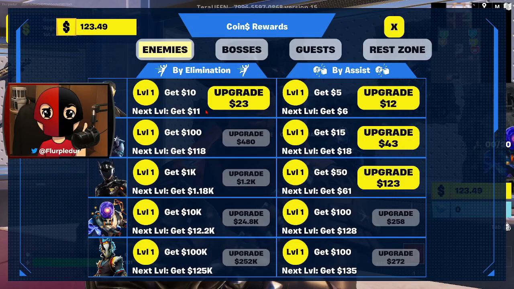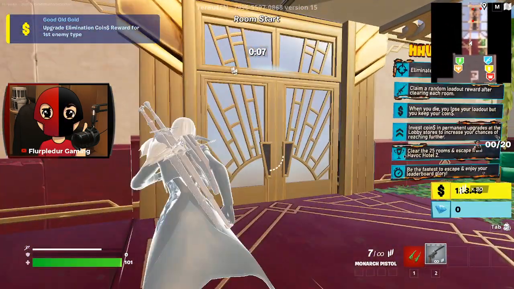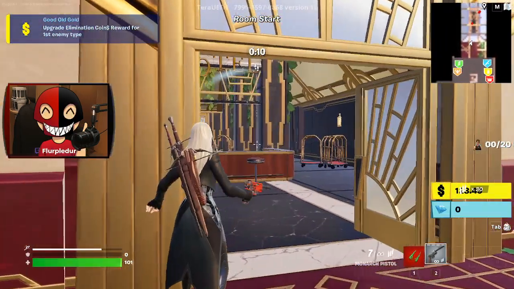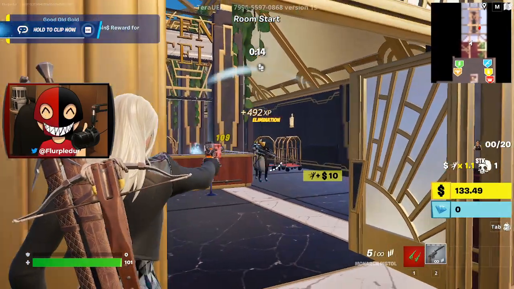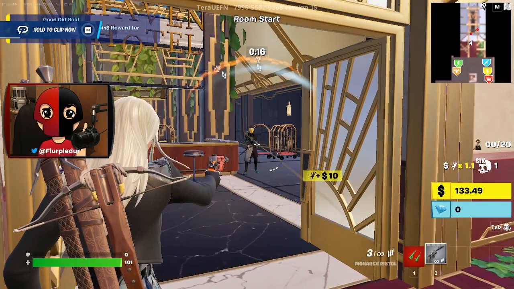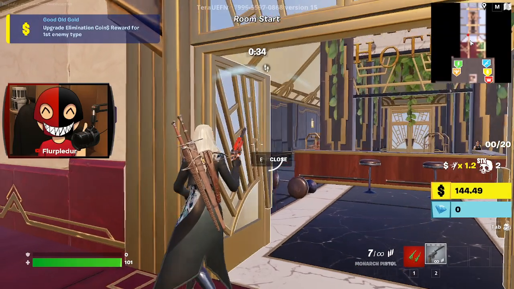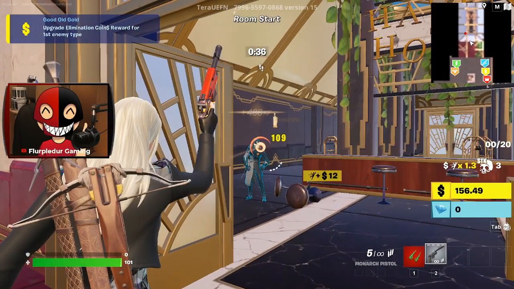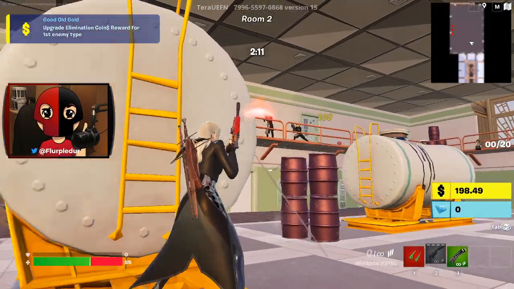We can upgrade how much we get by eliminating them. That's pretty cool. I'm thinking this. I think this will do the most damage, and I think it'll be best for me. So we do get a little bit of invulnerability when we're picking rewards. Aha! Bozos! Oh, okay. I don't understand the lag. Like, I'm literally in medium settings with some of them being on low, and I'm just getting random stutters. I don't quite understand that.